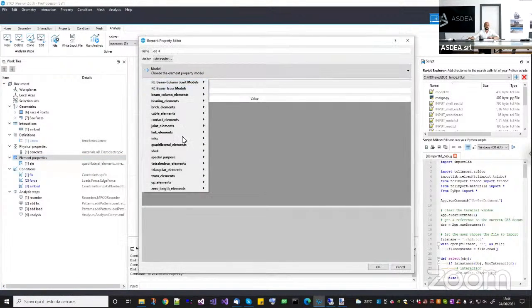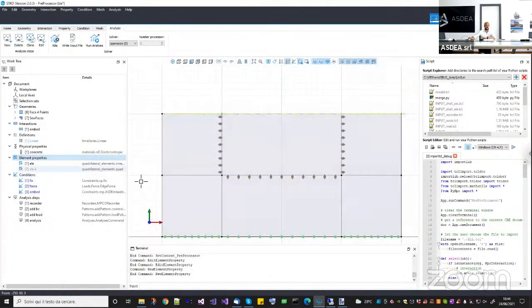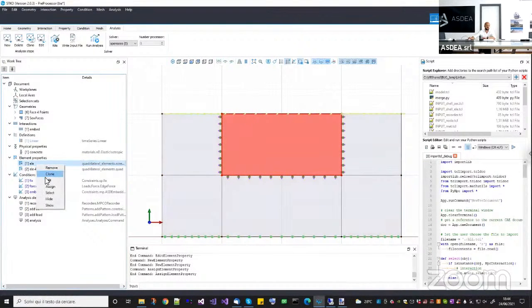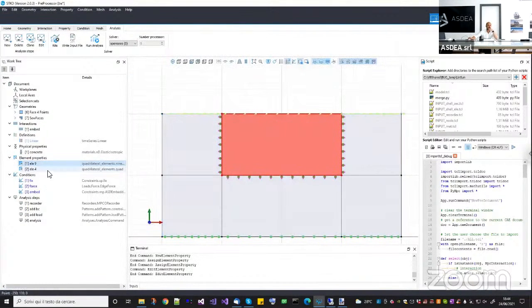So for example, here I go on quad. I use a standard quad for the outside, with a thickness of 1 and now plane strain. And I select the outside and I use the LF4. Then I select the inside and I use the LF9. Let me rename it. So quadratic element for the inside.